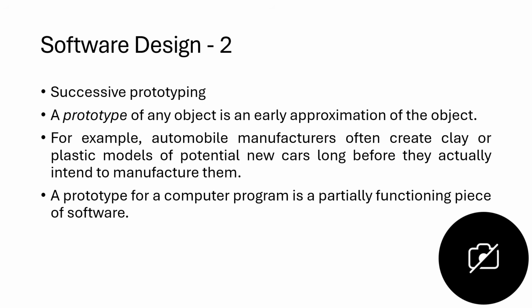The second method for software design is successive prototyping. This is also a very famous method because in an algorithm, we don't have the final product. Everything is on paper. So we haven't done anything. We only have a theoretical thing till the design is over. But when you do prototyping, in every step of prototyping, you have a model in your hand, either a working model or some model. So this prototyping type of design is very successful and it is used in wide areas.